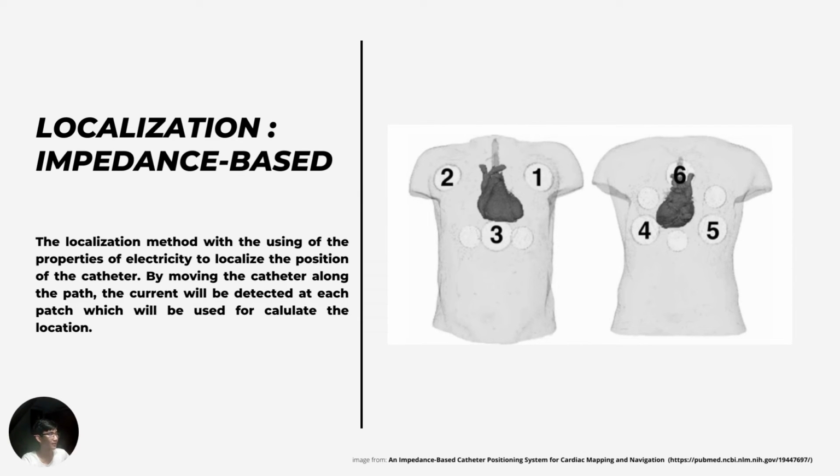And for the next one, impedance-based localization. The method navigates the position by using a fundamental principle, Ohm's law. When a constant voltage is applied to the ring electrode on the catheter, the patches which we attach on the surface of the body with ground supply voltage will detect the current, which is inversely proportional to the resistance. Then we can use the acquired current to calculate the position of the catheter. However, the disadvantage of this method is the difference in impedance in each person, which comes from the tissue or composition of the patient himself.